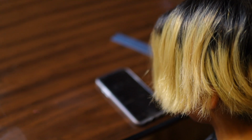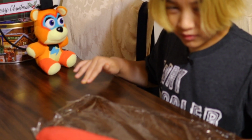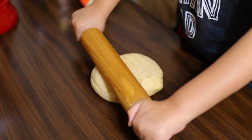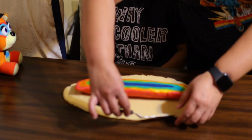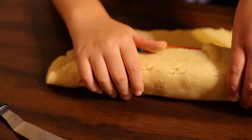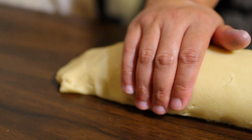Then set a timer for 30 minutes. Once chilled, take the dough out of the freezer and take it out of the plastic wrap. Roll out the plain dough to cover up the colored dough. Wrap it in plastic wrap and let it chill for another 30 minutes.